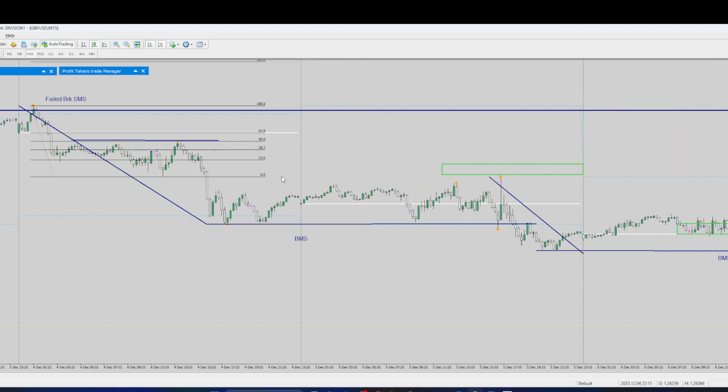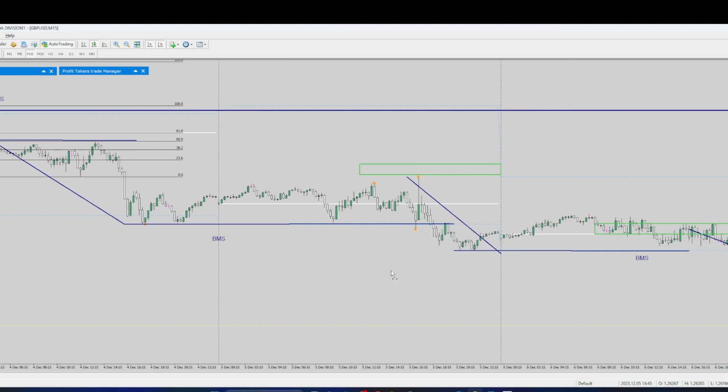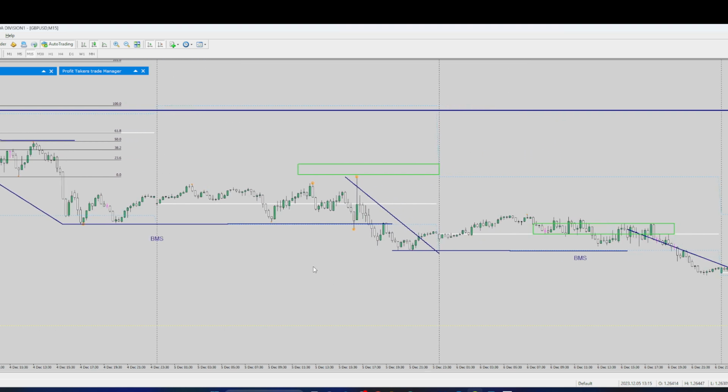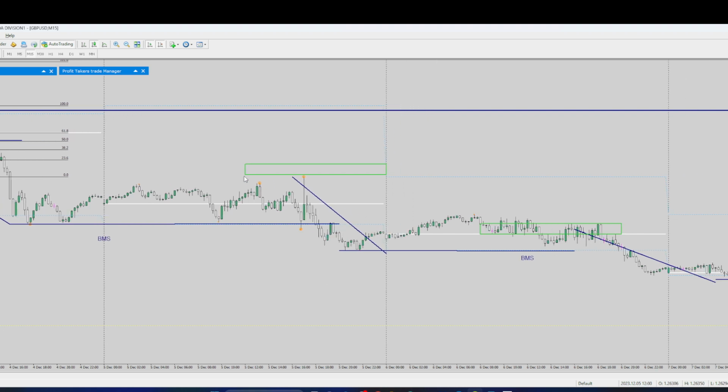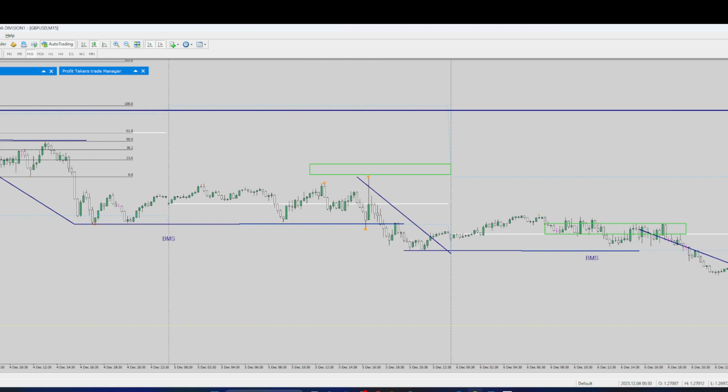So that was Monday. So let's say you missed that trade. The next day is obviously the trade that you'd want to take. But remember that day 2 trades are sometimes a little, you can see this wasn't really, it was just in a range, up and down, up and down. But it still did what we needed it to do, which was to break the structure. And that just continues to confirm that we're continuing to break down. Okay. As you can see from the higher time frame, that's where I had drew my 50% level. So if anything, if I'm taking this trade, guys, I'm ideally looking to take this trade from that area.